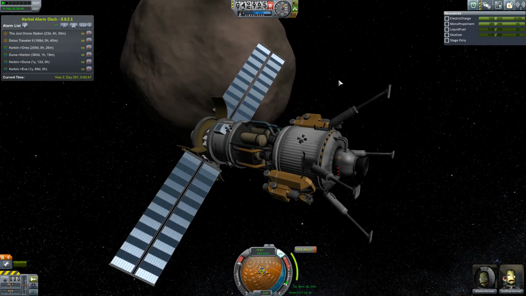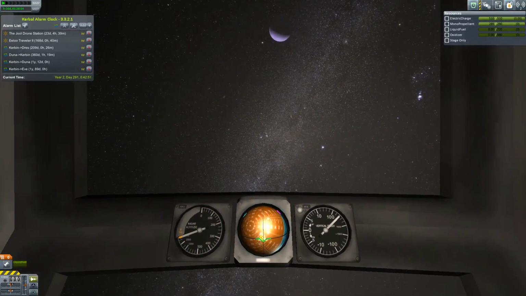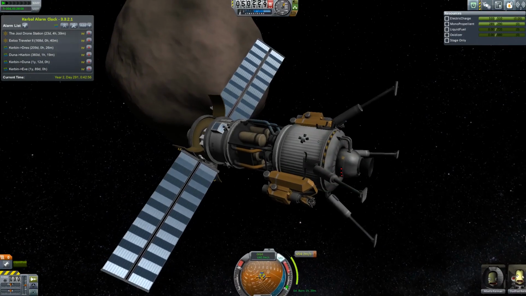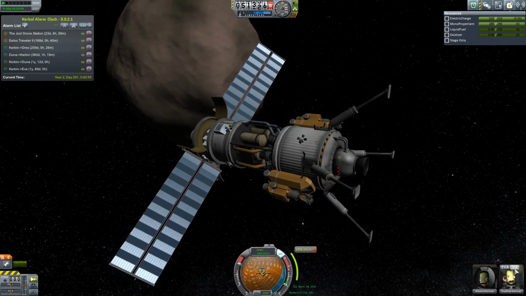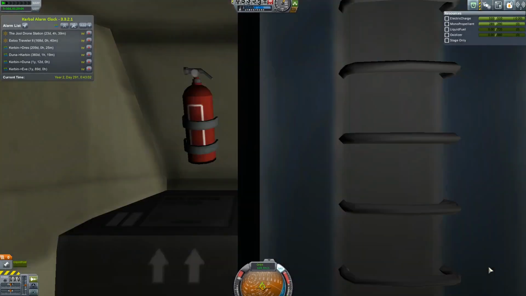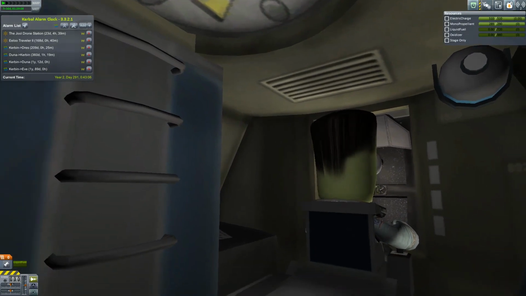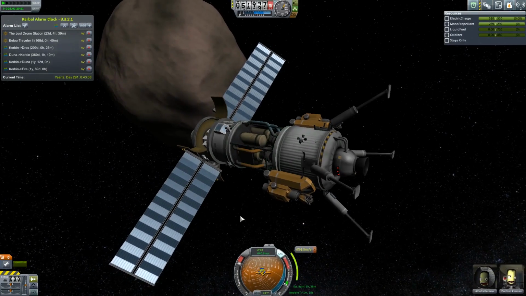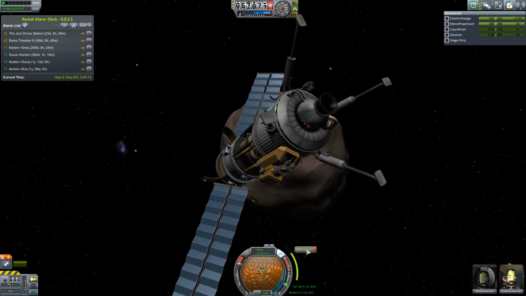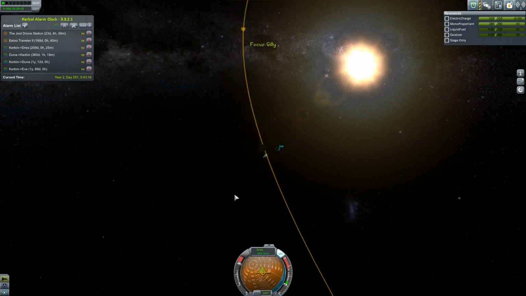So maybe I should have plotted my course so that I would drive myself right into the core, or right into the place, but no, that's not going to work because that would have just crashed everything. So here's the extra challenge. We have Eve there looking all pretty and serene. We have Gilly flying by. And unfortunately, we have no means of getting back to the Dervish. No means of going anywhere, no means of refueling. So what's the catch? Well, that is the catch.